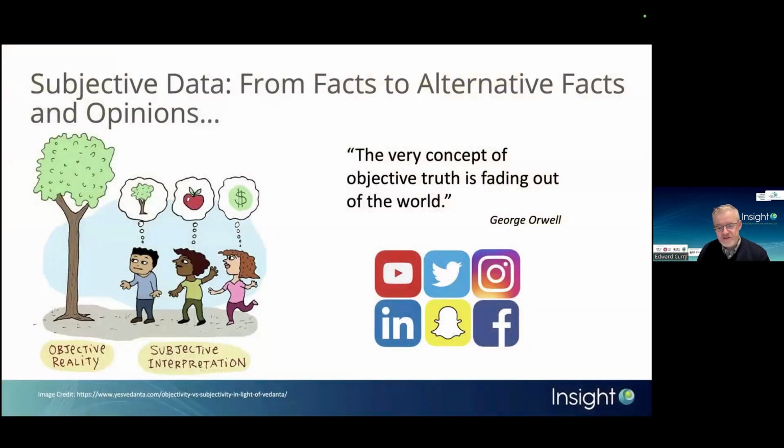The other types of challenges that we have with data as well is this notion of subjectivity in data. So I know this community is very much looking at research data, and depending on the type of research that you're doing, we do have more, I would say, fact-based approaches. But if you start looking at more qualitative sources, surveys, opinions, that type of research data, you do have an awful lot of subjectivity that comes there. So from facts to alternative facts, opinions, different interpretations.